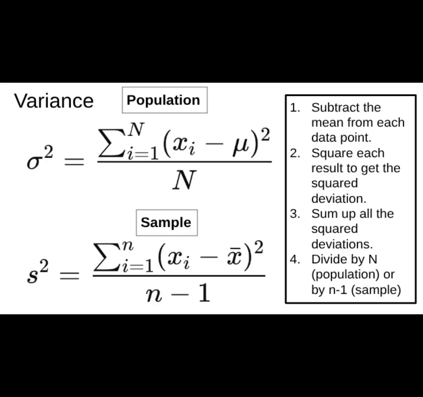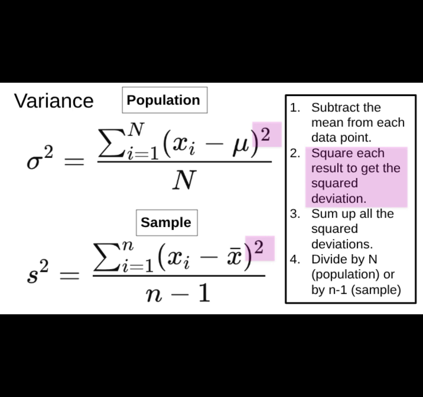So here are the general formulas for population and sample variance. Just follow these 4 steps. And go over the example in the previous slide to make sure you understand how to do it for every example. First, subtract the mean from each data point, whether you're using population mean mu or sample mean x bar. xi just means each data point, from x1, which is the first data point, to xn, which is the last data point. i is an index that goes from 1 to n.